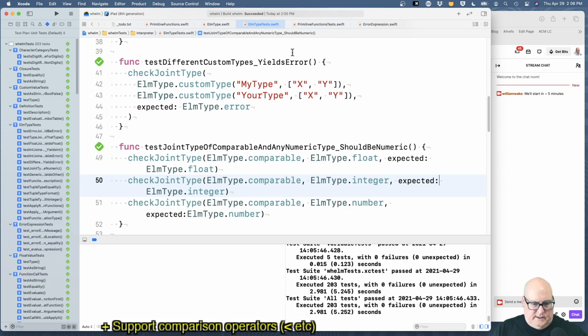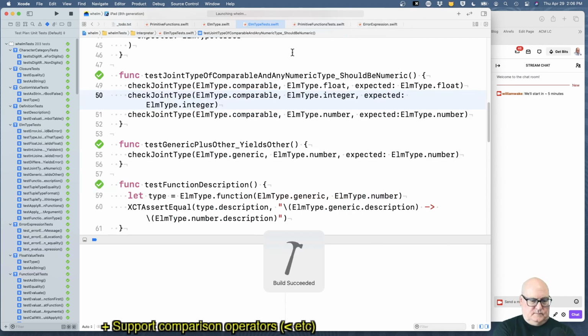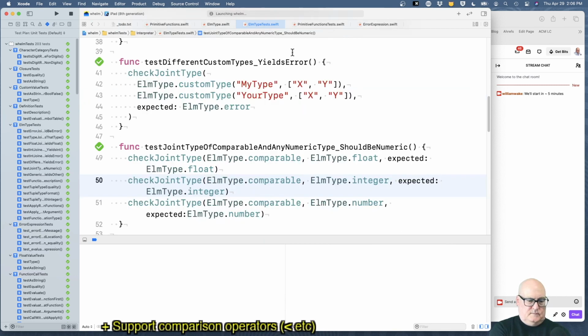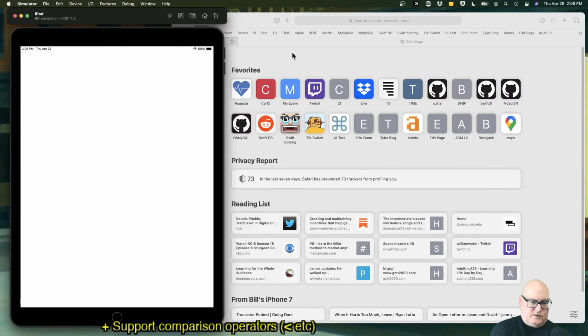All right, let's run it. My hope is when we run less than false true, we get a slightly different message, but still a correct message about type compatibility.